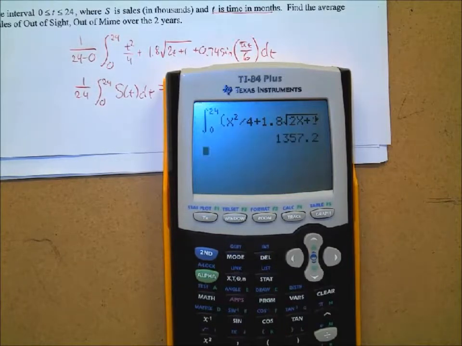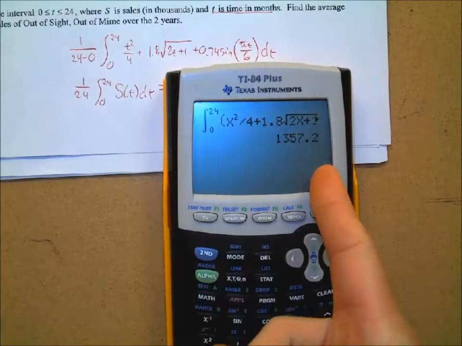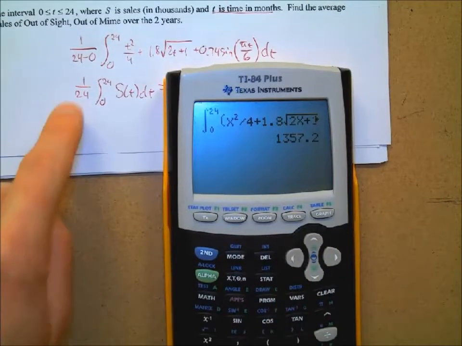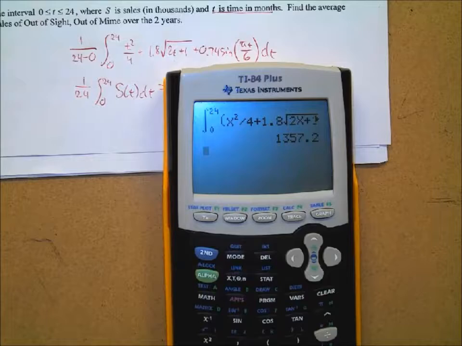I think it's safe here because there's only one term, the x squared, and then divided by 4. Is it wrong to do that? No. If you want to put parentheses on it, it's a good habit to be in. But in this case, I think it should be okay. Okay? And so there's my answer. No, I have to multiply by 1/24 still. Don't forget that 1/24 out front. And it's 56.55 is our answer here.